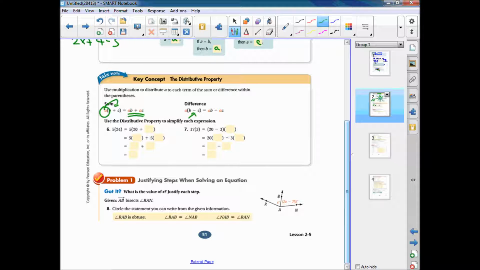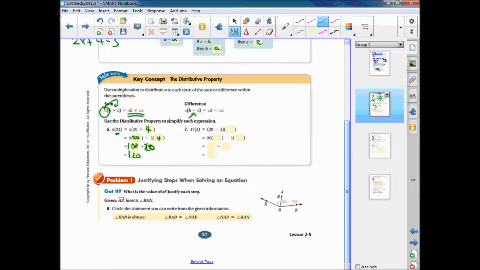So here's an example. If we have 5 times 24, then a good way to think about this in your head is to say, I might not know 5 times 24 really easy, but I know what 5 times 20 and 5 times 4 is really easy. So you could break this 24 into the sum of 20 plus 4, and then you could do 5 times 20 and 5 times 4, multiplying the products separately. So this would be 100 plus 20 equals 120. It's a good way to think about numbers.